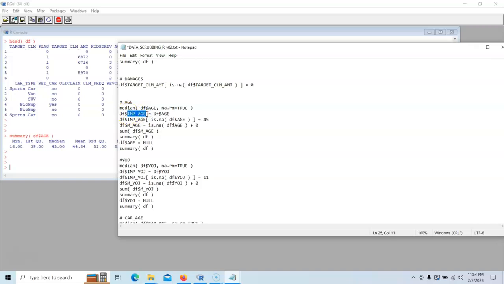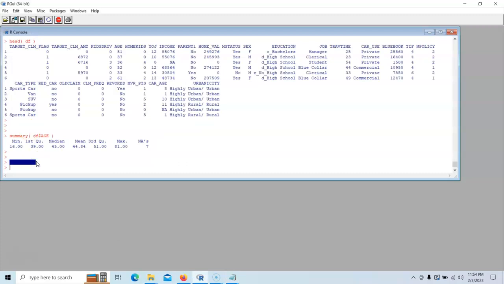Now, what are we going to set that to? If we don't know your age, we could do a lot of things. We could say, well, maybe we can set it to 16 years old. Or maybe there might be a business rule that says we have to assume that you're 60. Who knows? But in this case, I don't know what the business rule is. So I'm just going to say if I don't know your age, I'm going to assume that you are the median age. Now, if you recall, the median age is 45 years old.